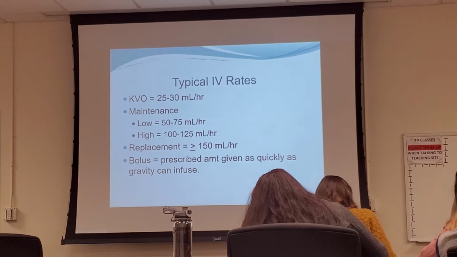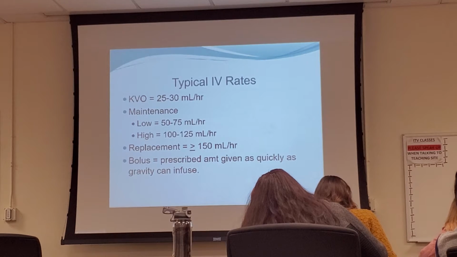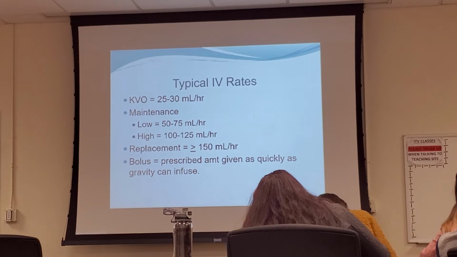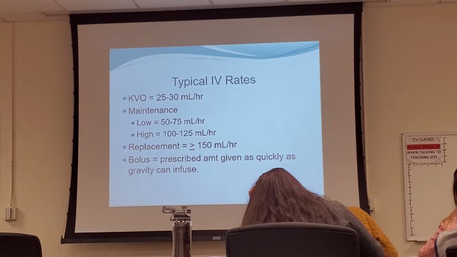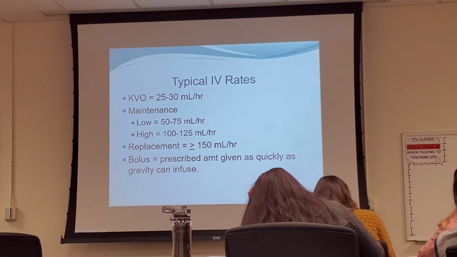And then the last one on there is what we call an IV fluid bolus. A bolus is a prescribed amount given as fast as gravity will allow it to infuse. These people are severely hypovolemic and may not survive if we don't replenish that in their vascular space quickly. And if they survive, they may suffer kidney injury if we don't replace it quickly. So these people, the physician may say, give normal saline 1,000 mils IV bolus now. And so that 1,000 mils will enter the vascular space in about 15 minutes.